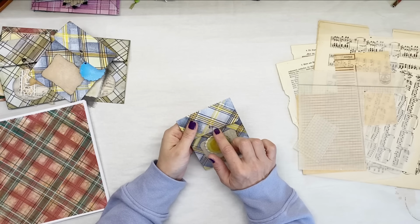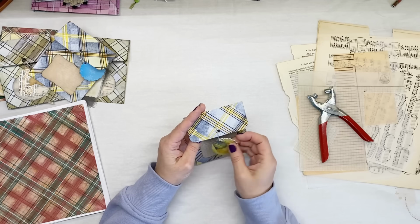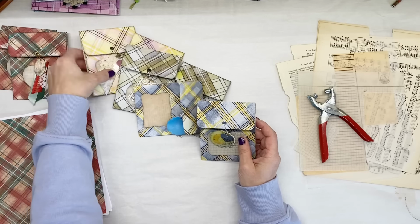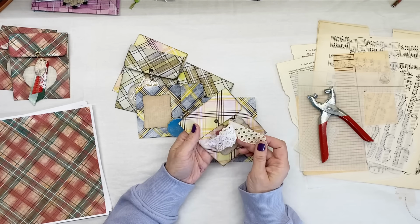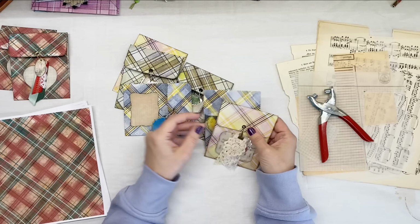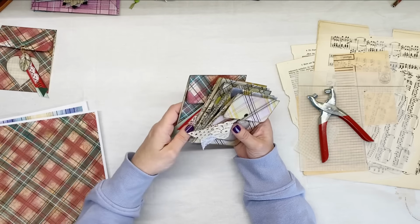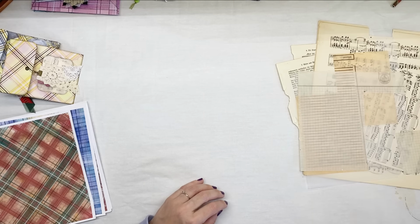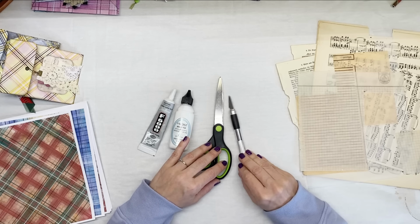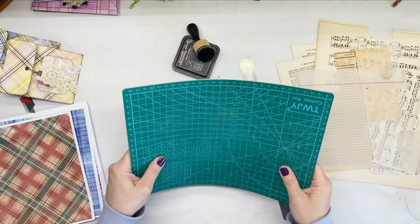I've been adding eyelets here, so you're going to need some eyelets and a tool. I've also used some charms that I made beforehand, so I'm not going to be making new ones. Perhaps we can do a few simple ones like this one here, just with the fabric pieces or laces. And I'm definitely going to show you this. So some metal bits that I used in jewelry making process. Okay, apart from that, you will need the usual. I'm going to use 2 different glues, this one and that one, scissors, a knife, ruler, punch for rounding corners. I'm going to use some black ink and of course my cutting board.